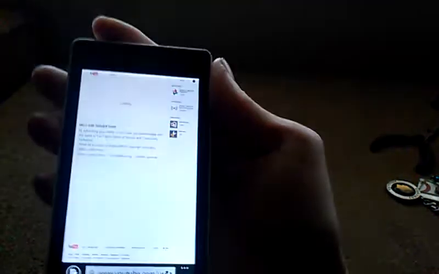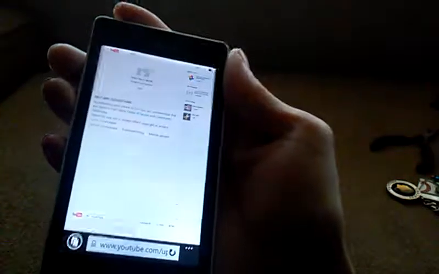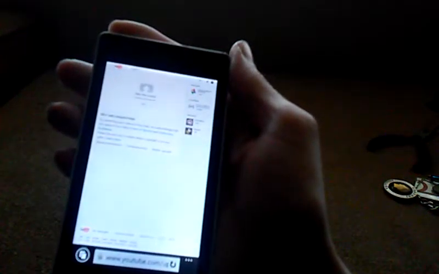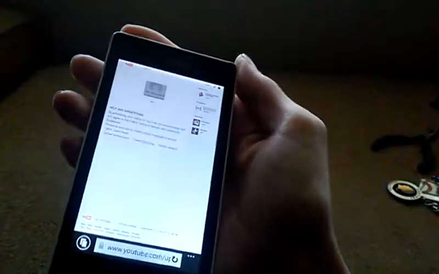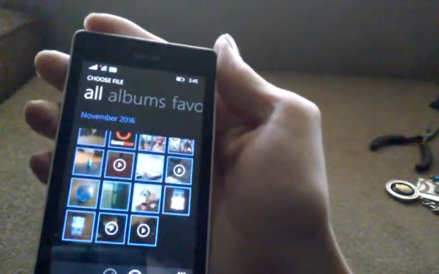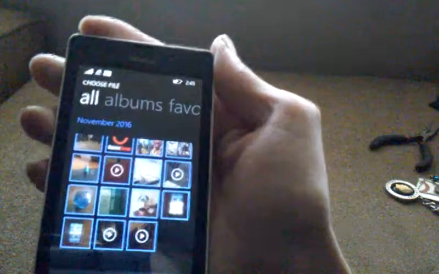And here's the upload button. And I'll show you what it does whenever you press it. And it takes you to the PC version. It's like a laptop in your hand. And then you just press that and it goes to your photos. Do one for instance. I guess I didn't press it. There we go. And then you go to your photos and you just pick. See, I got videos I need to upload.